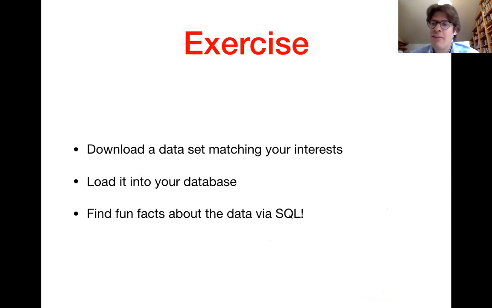So we have seen different ways in which you can experiment, installing Postgres or using this public website, for instance. You might either create a database yourself using the commands we have seen last time, or you might download some data set from Kaggle, for instance, which matches your interest, and then you load it into a database and experiment a little bit with it. So please explore a little bit with those queries. And if you find out something interesting about the data set, then please feel free to share your insight and the associated SQL query and data set on Piazza, so others might also benefit from that.